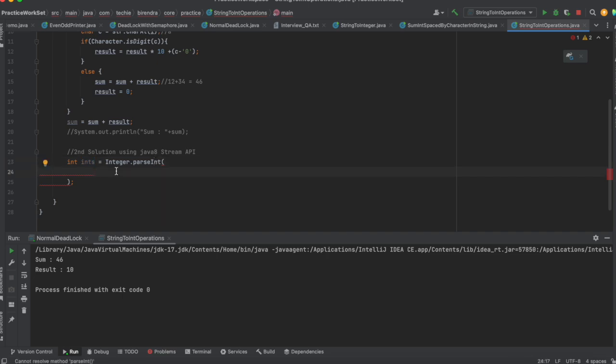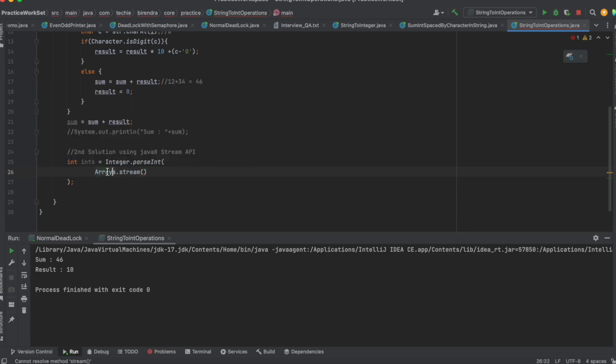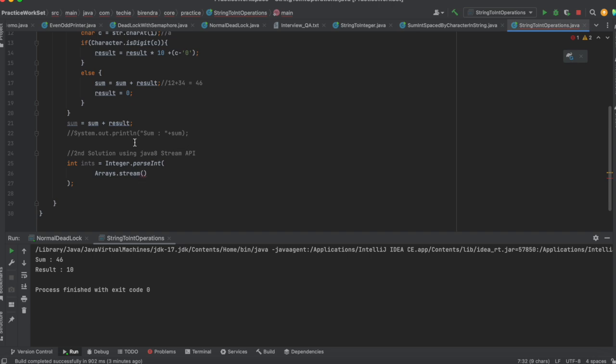So this is fine if they ask you to do it through the Stream API; we have to use Integer.parseInt. So what we'll do here is Arrays.stream. It will give you the stream of an array, but here we don't have an array, it's a simple string, so we have to convert it into an array.